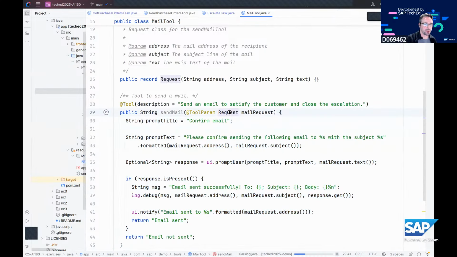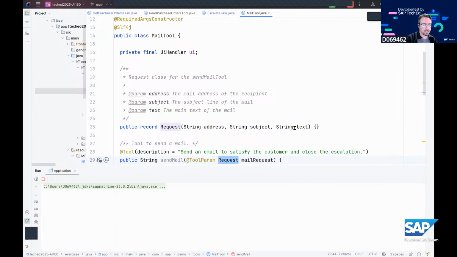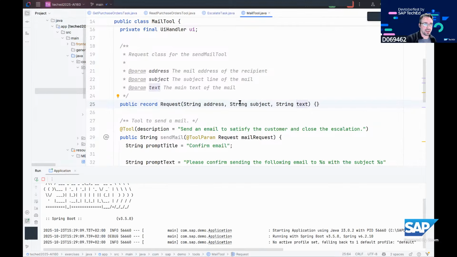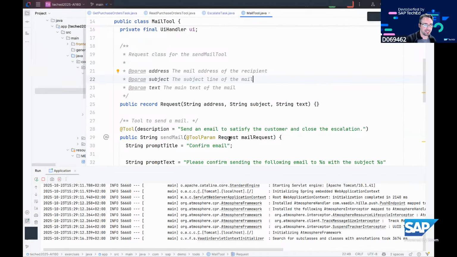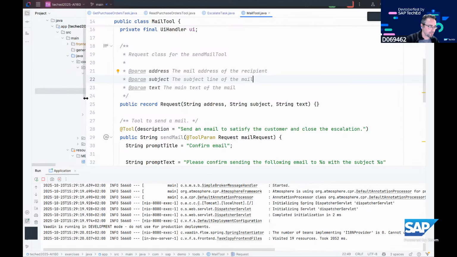So what kind of parameters. And SpringAI is clever enough to understand this is a composite parameter. So we have address, subject, and text for our email tool. So the tool description will say how this parameter will be used to invoke it.